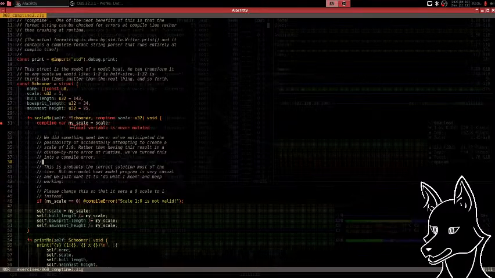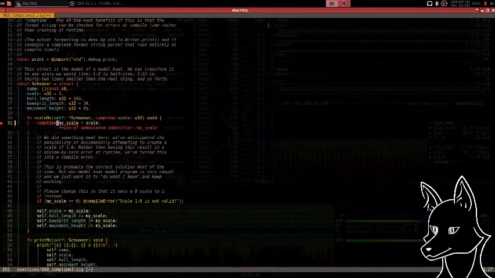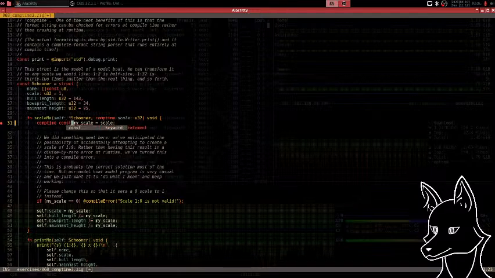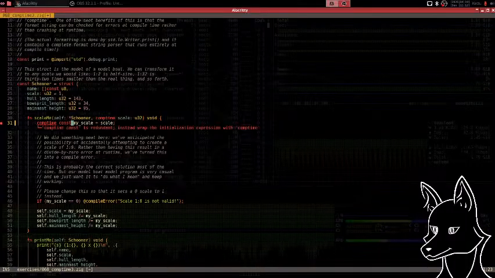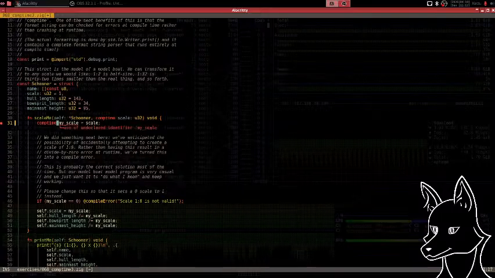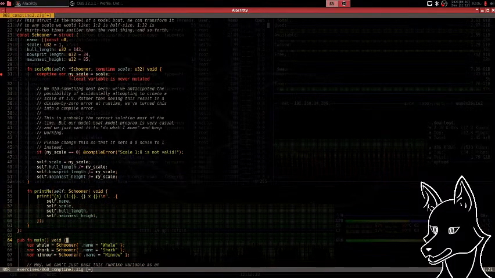Local variable is never mutated. Yeah. Local variable was never mutated. So, because it should never be mutated.